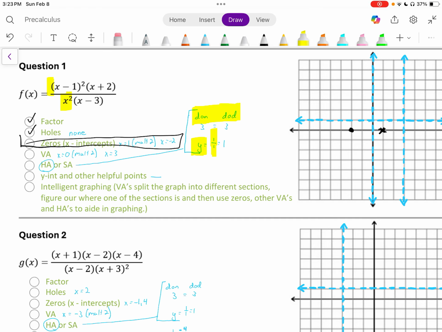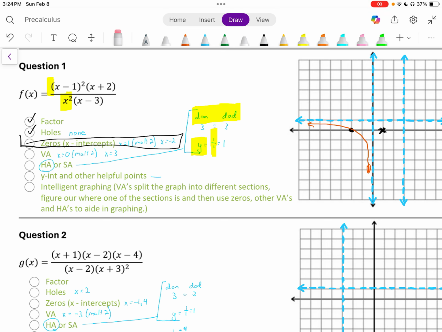So this time our graph has 2 vertical asymptotes, which means our graph is split up into 3 sections. And so we'll want to figure out where our graph goes. What we can do is think through one of the sections and figure out where it can or cannot be. So over on the far left here, it could be this black part or it could be this orange part. Well, it's got to be the orange part because we do have to cross through this x-intercept. So we'll go ahead and get rid of this black part.